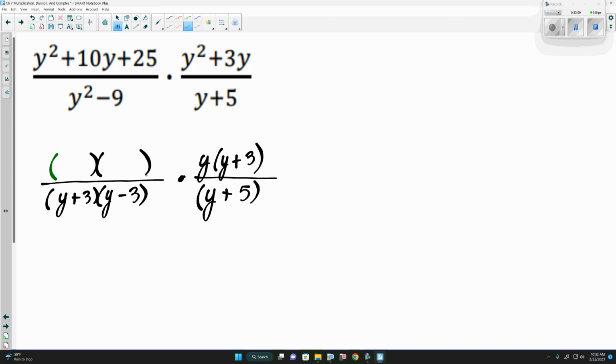Now y squared plus 10y plus 25, is there a greatest common factor? No. 10 and 25 do have one, so 5 is going to be helpful. Now since y squared is by itself, we don't have a greatest common factor. Since the third term is positive, our signs are the same and match the sign of the middle term. So they would be plus and plus. Y squared is y and y, 25 is 5 and 5. And if we check this, we would get a middle term of 10y.